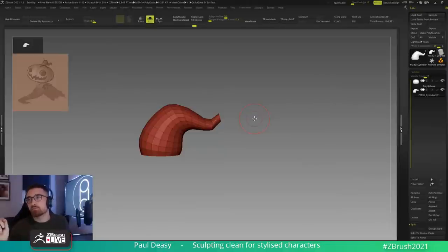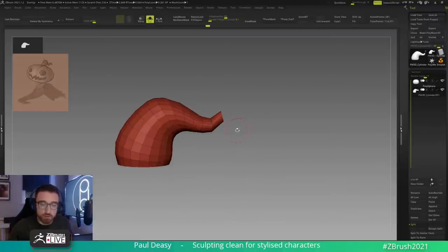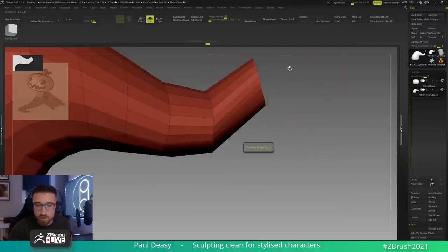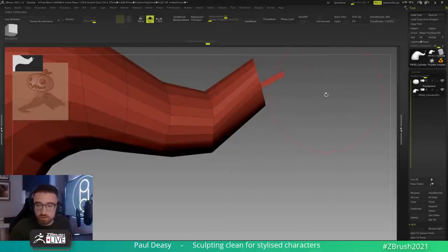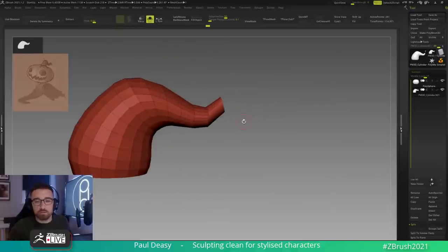I'm gonna try this name, but it is definitely not a name that I recognize, so I hope I don't butcher it. Forgive me if I do. I want to say Adve. Let's go with Adve. Correct me if I'm way off there, but is asking, can you say what are the new features in 2021 ZBrush? So there's quite a few. I'm definitely not gonna remember all of them. One of my favorites is the fact that now with the ZModeler brush, you can select an edge, go to extrude, and extrude an edge, which is awesome. I know it's very simple, but it helps in so many situations.